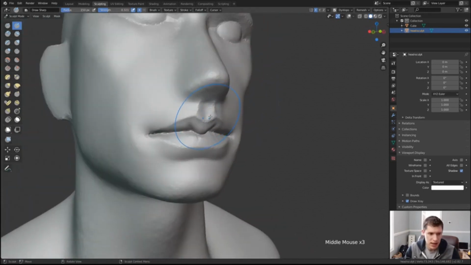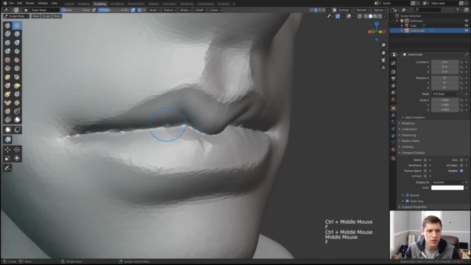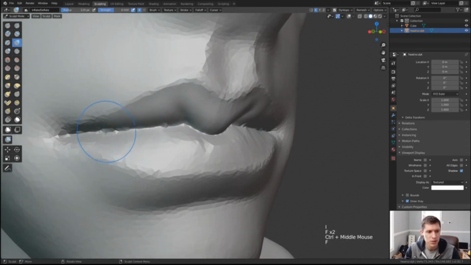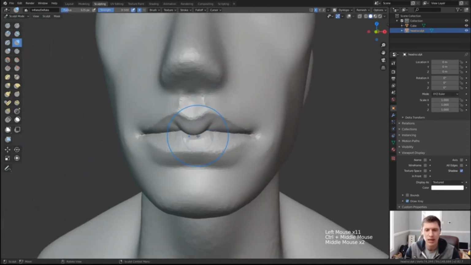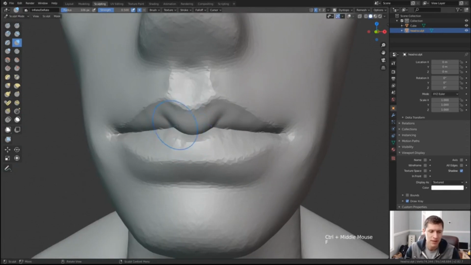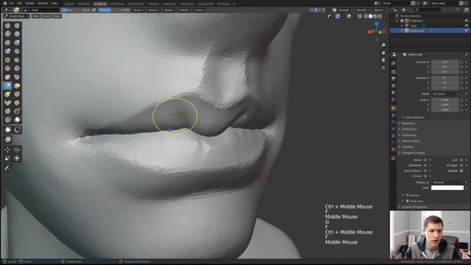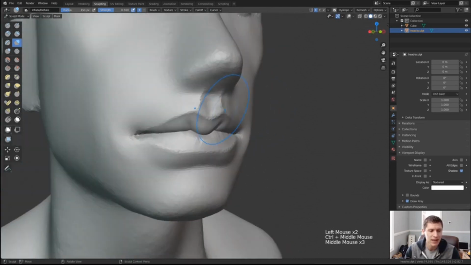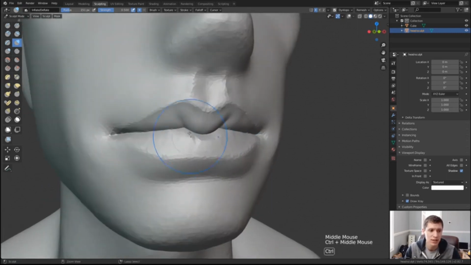In fact, I would encourage that, because we're not going to use simply the crease brush to represent the collision of upper lip to lower lip. We're actually going to use the inflate brush at this point, because this will inflate the two surfaces to intersect with each other. And that intersection becomes the crisp line between the lips. I find this to be much more believable when it comes to sculpting our lip shape. And so since we are going to inflate, it's a good idea to push the lips a little bit too far whenever you use the crease brush initially.